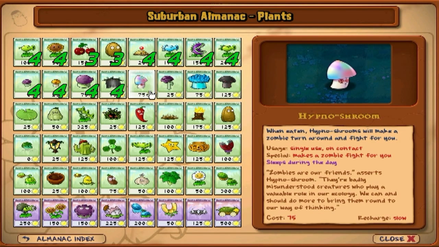Moving on. Hypno Shroom. When eaten, Hypno Shrooms will make a zombie turn around and fight for you. Usage, single use, on contact. Special, makes a zombie fight for you. Sleeps during the day. Zombies are our friends, asserts Hypno Shroom. They're badly misunderstood creatures who play a valuable role in our ecology. We can and should do more to bring them round to our way of thinking. Cost 75 sun and recharges slow.